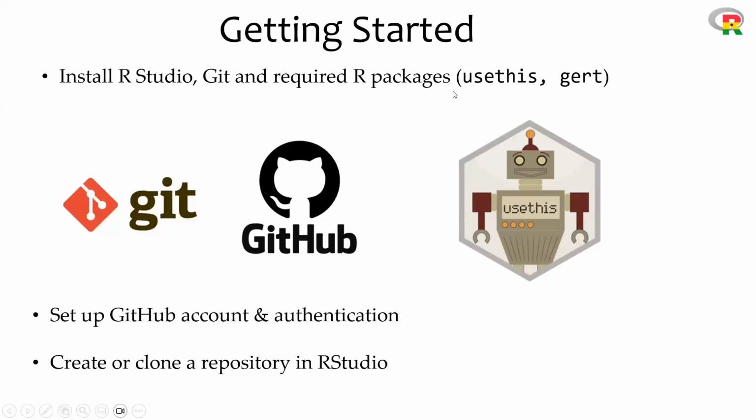And then you need to also install some packages that will make the pushing and pulling and the branching and merging very easy. Some of the packages are usethis and gert. And then finally, you can create or clone a repository in RStudio. You can create your repository directly in RStudio, or if there's a repository on GitHub, you can clone it and get it locally on your computer.